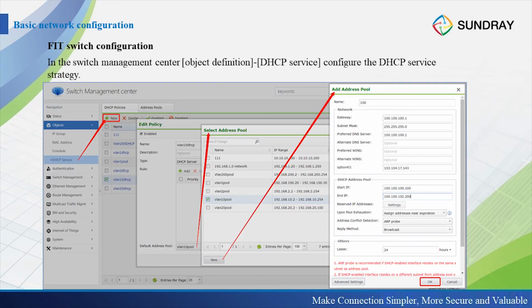Just now we already created the VLAN interface, but actually we didn't create the IP port for this VLAN interface. So in the DHCP service, we can enable the DHCP service for the VLAN interface.